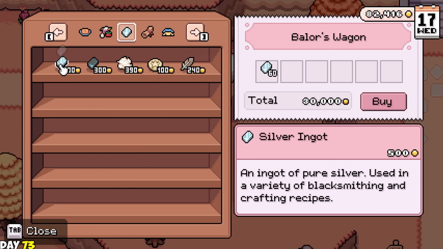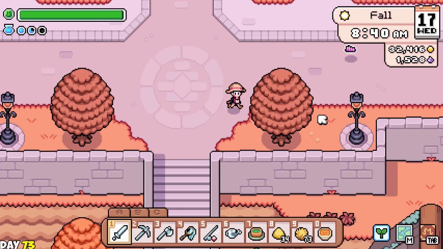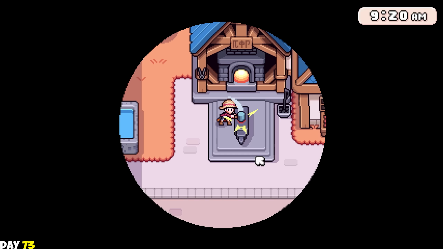The next day, I bought a lot of silver ingots from Baylor's wagon. With my immense wealth right now, I decided that I should try and craft an armor set that would have infused haste on them so I would move faster. So that's what I did.